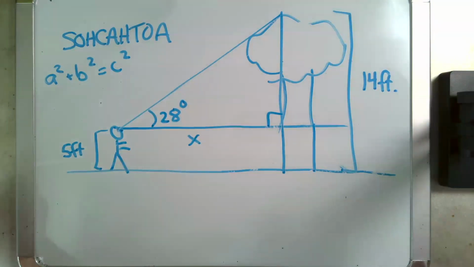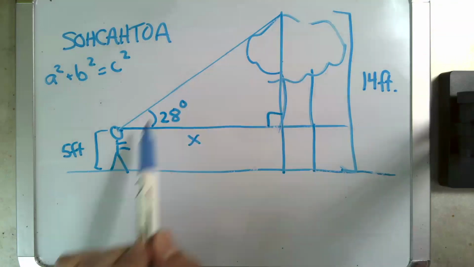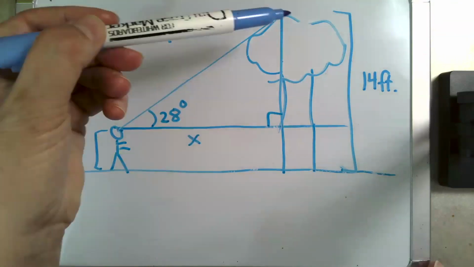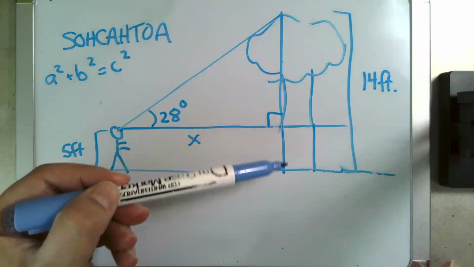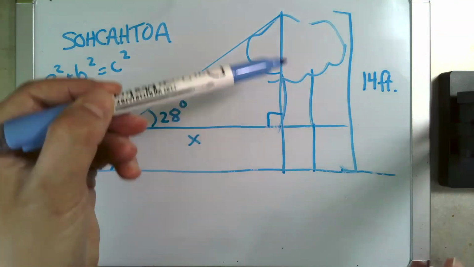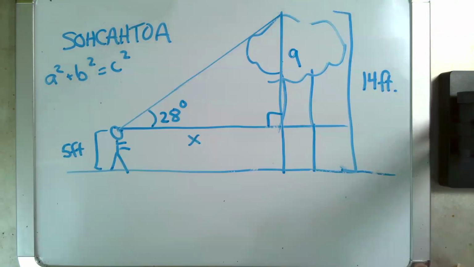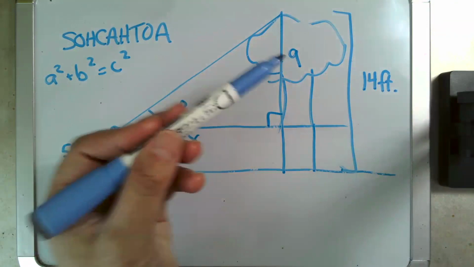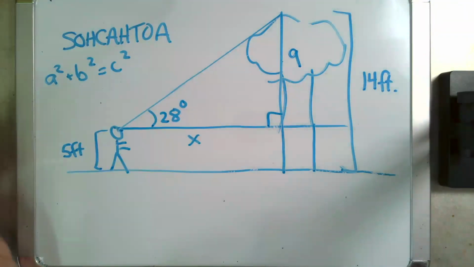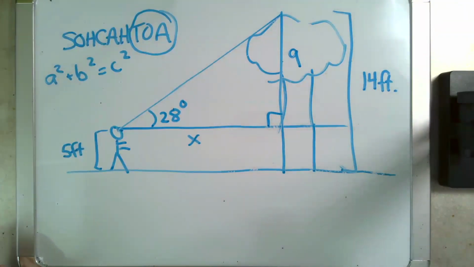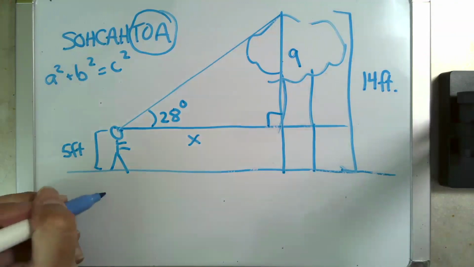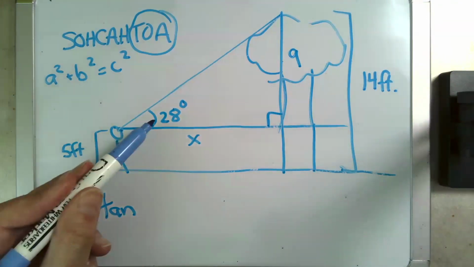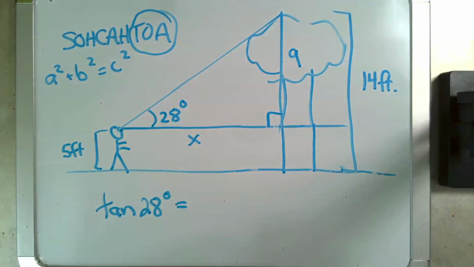And then we say, well, where do we have information? Well, we don't know our hypotenuse, but we do know that this full length is 14 and this much of it is 5, leaving us with our opposite side being 14 minus 5, or 9. And now we have an opposite and an adjacent, which leaves us with the TOA syllable. So we're going to set that up. T, tangent. Well, tangent is of an angle. We have our angle. Tangent of 28 equals opposite over adjacent, 9 over x. And now we have an equation we can solve.